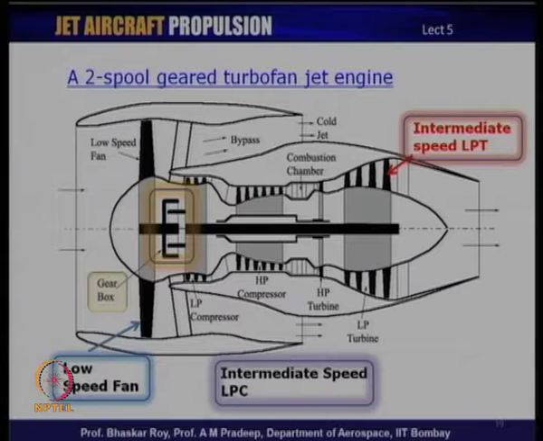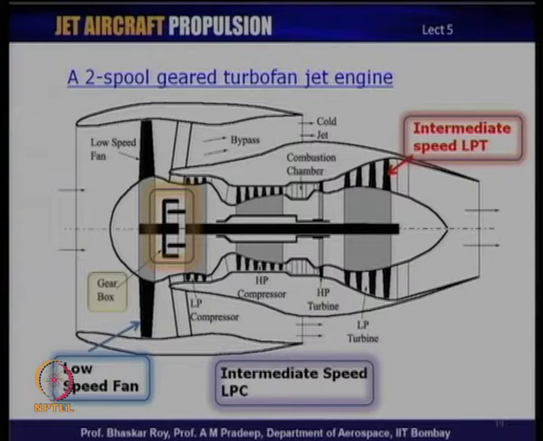Propellers, as I mentioned, run at 1000, 1200, 1500 rpm. This low speed fan may be running at 2000, 2500 to 3000 rpm maximum. However, that kind of speed is not very profitable for turbines to run. If a turbine runs at as low a speed as 3000 rpm, its power producing capacity will be very low. For a turbine to produce a substantial amount of power by itself, it should run at a high rpm.